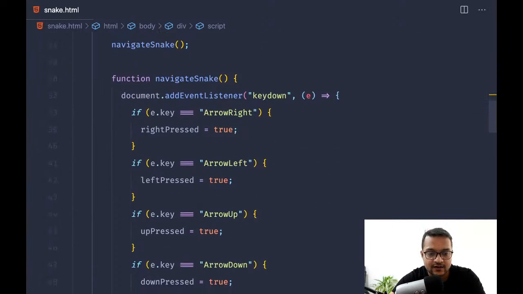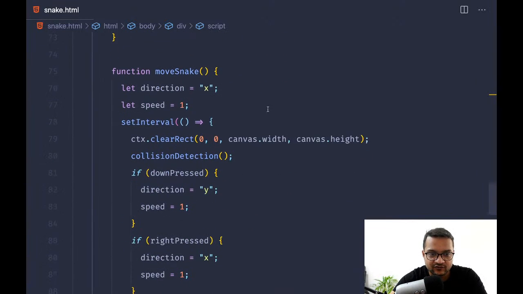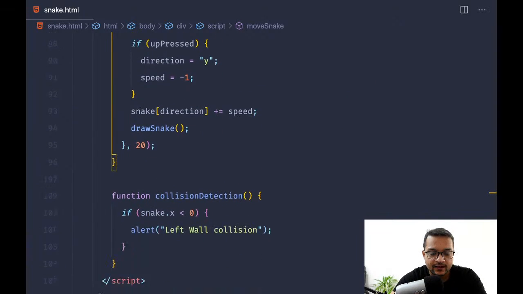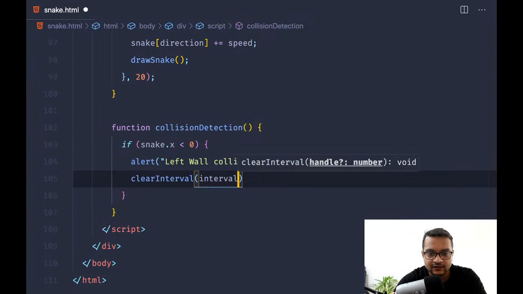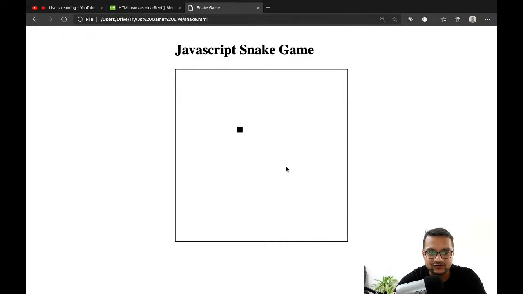Initially it's null, and then in this moveSnake we have this setInterval. I say interval is equal to setInterval, and when we have the collision we can say clearInterval(interval). Amazing. Let's reload this and collide from the left.